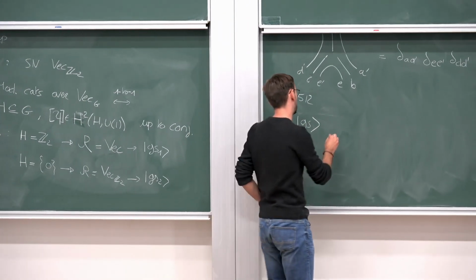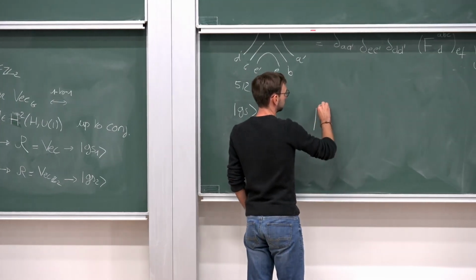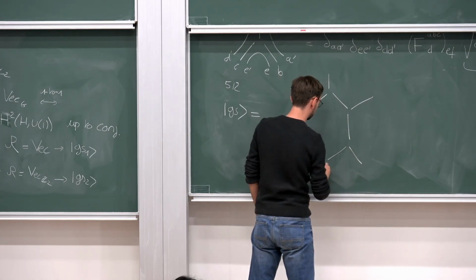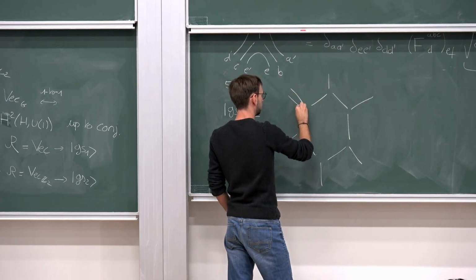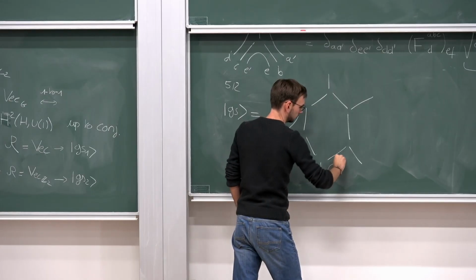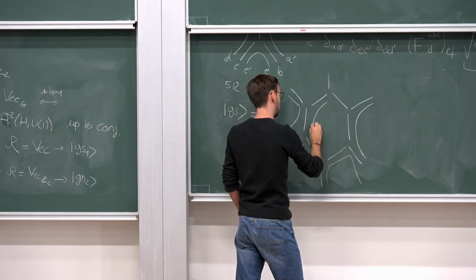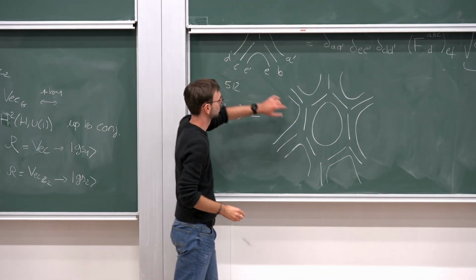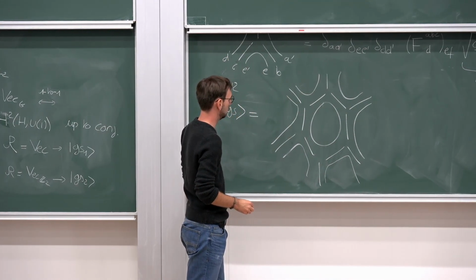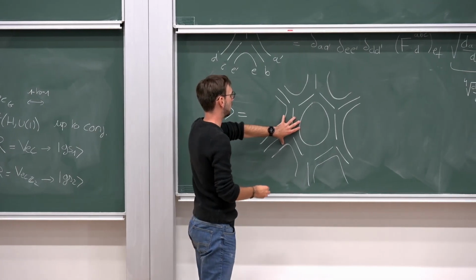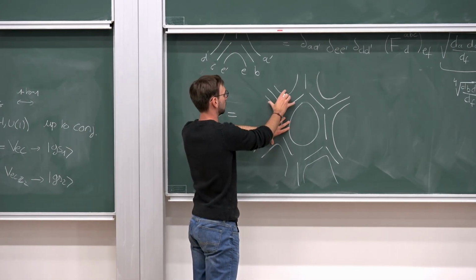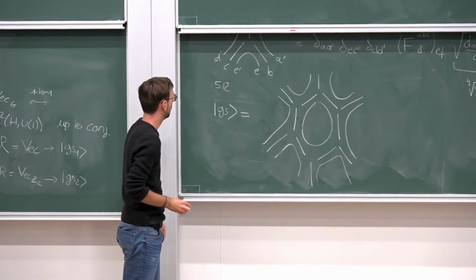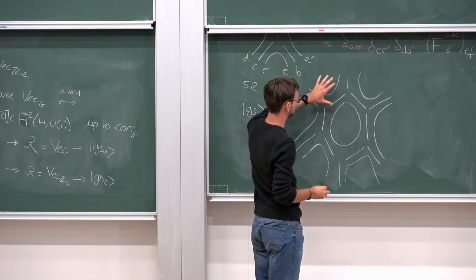Just to make also a bit of connection with the lectures of Lawrence. This is one plaquette. And I have a tensor on every vertex. So for example, this tensor could be this one. It will also be this one. But then I have a rotated version of this tensor on this vertex, for example. So I take all of these tensors, I put them on the vertices.